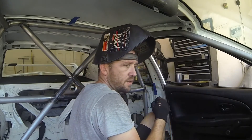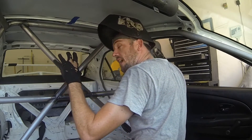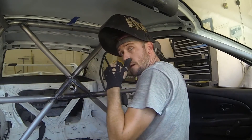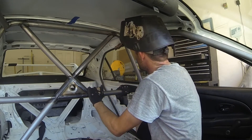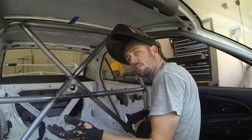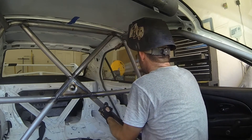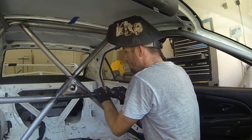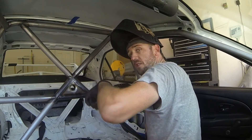The front bars are in place. One thing you have to note when you place your bars up top is how you're going to weld all the way around — the torch might not really fit back there. Positioning of the bars on the main hoop is very important. Right now I have some wood blocks holding everything up. When you remove those blocks, the cage drops down and that's how you'll access those areas to weld them. In this case I have a four-inch block below, so if I drop it four inches I'll be able to access it right here in the door jamb. I'm going to put down as much weld as possible on these tubes, and then we're going to start fabricating the windshield bar and the roof bar.